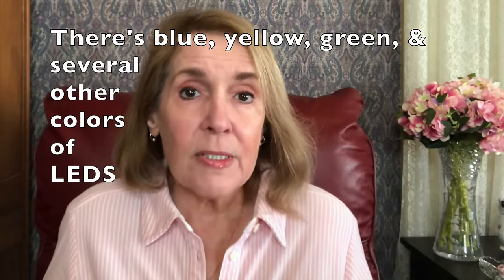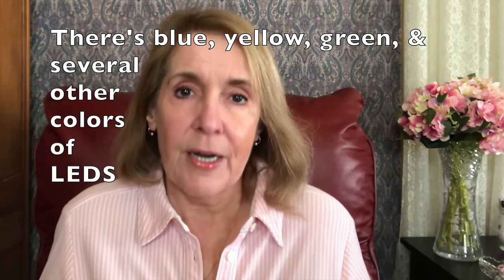My mask is guaranteed for two years, and at this point if it quits after two years I would repurchase the same mask. I've been doing research, comparing specifications — I only need red light and near-infrared. I also compare wavelength and warranty. Some I found looked comparable but only had a one-year warranty, and I don't want it if it's not going to last two years. When the time comes I'll let you know if I go with Omniluxe or something comparable.